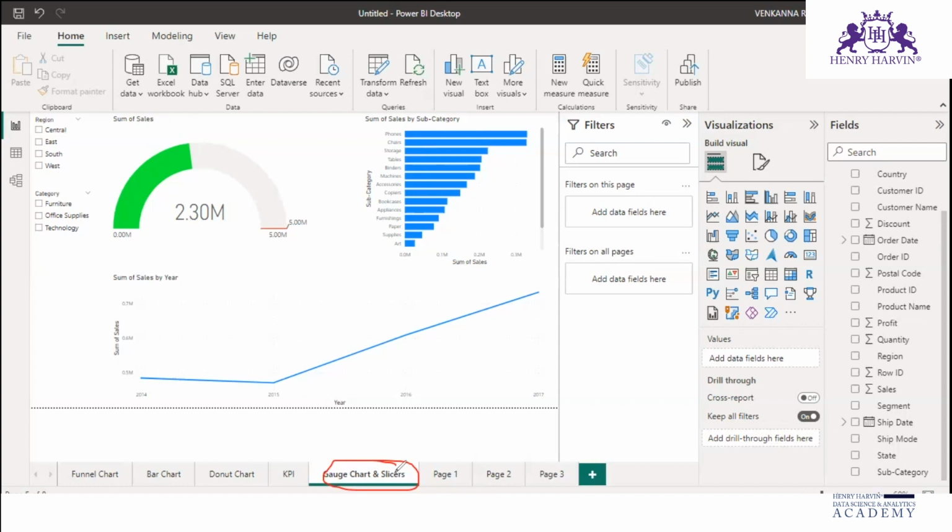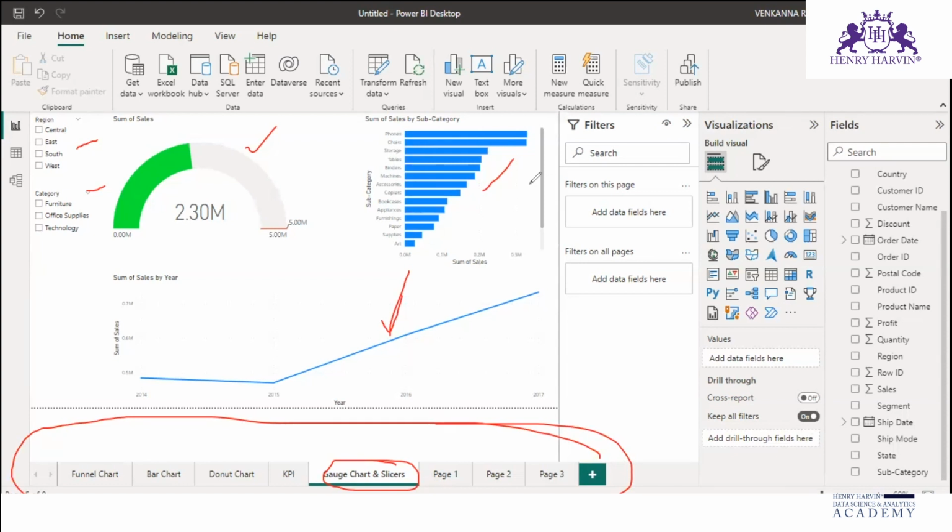The individual page can have a single visualization or multiple visualizations. These individual visualizations form the page, and the pages form the report. So this is one report, all these pages put together.